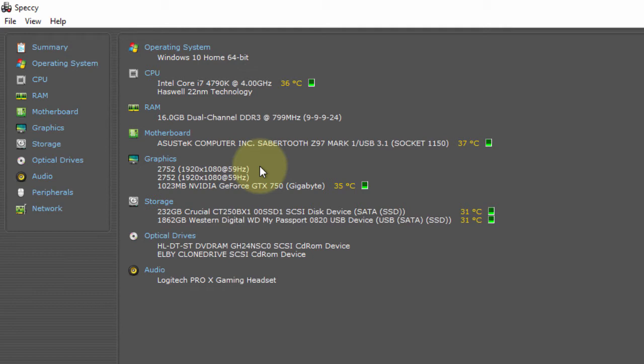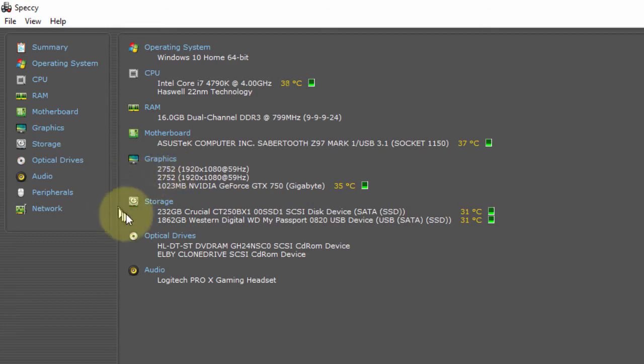Most of the monitors we recommend are either Acer or Asus. In many cases you'll see it say Asus model XYZ123, or Acer model VH247GP, something like that, under graphics. And it should also tell you what video card you have. This has an NVIDIA GeForce GTX 750, this particular machine.